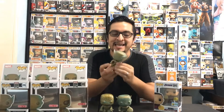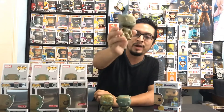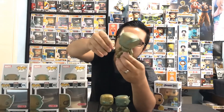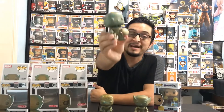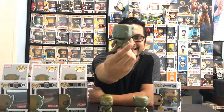Here we have the three Marvel 80-year anniversary Funko Pops released this year - all Target exclusives, and you can buy them online as well. Starting with the Wolverine: pretty amazing Funko Pop. It's patina - they use like a bronze slash green, they throw a spat of green here and there. There are some areas where the color doesn't look that great, but I think this is better than chrome - we're all tired of chrome. Something besides chrome is definitely going to catch our attention.